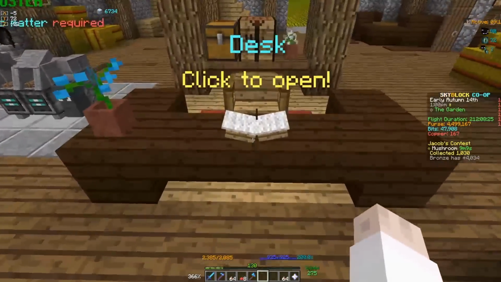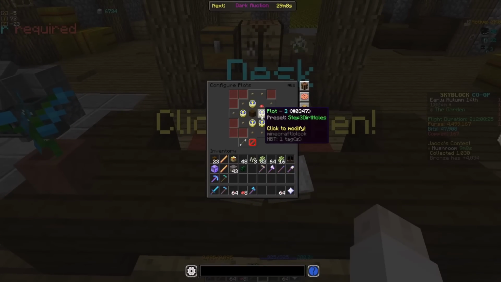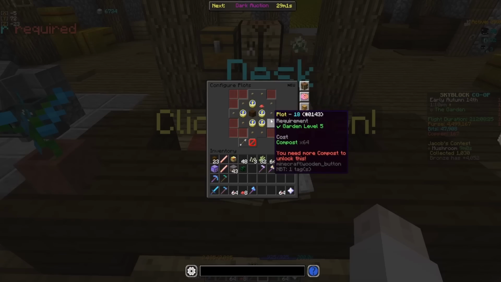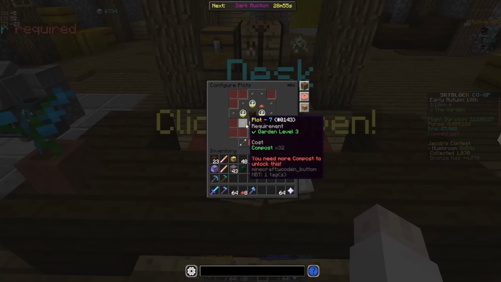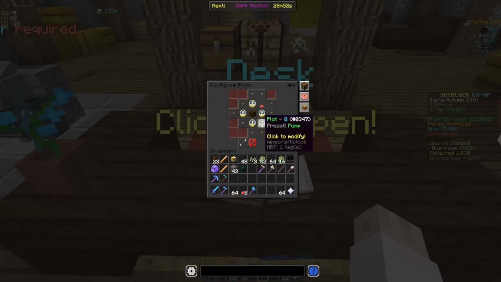So you're going to come to this desk thing here. You're going to go to configure plots, and you're going to have however many plots open that you have available. 1, 2, 3 if you're just starting out, maybe just 1 if you're really, really starting out. And what I want to show you is that it's really cool when you can line these up. So if you have 3 in a row, you can actually connect these plots together. And I'll show you how to do that during the video. I did it for a couple of mine.